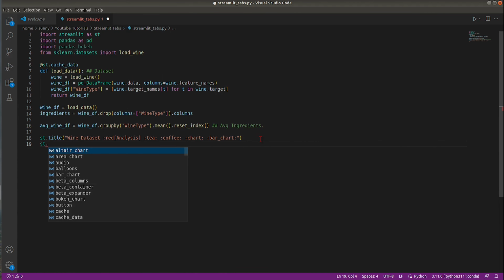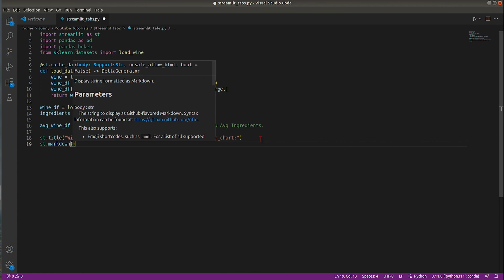Then in the next line I will type the text. I will call the markdown function, which will let us include markdown in our dashboard. Markdown is nothing but a small language to create formatted text.